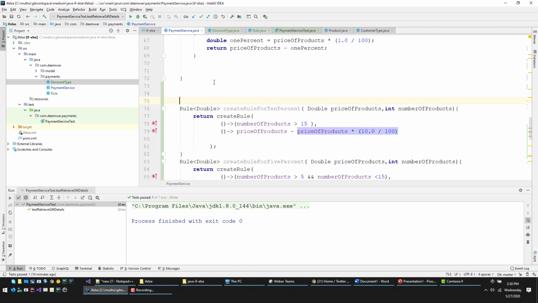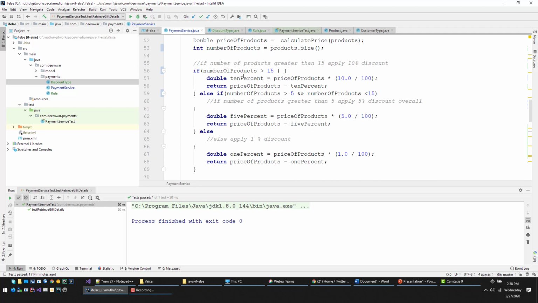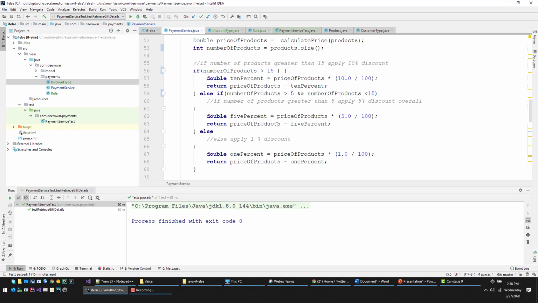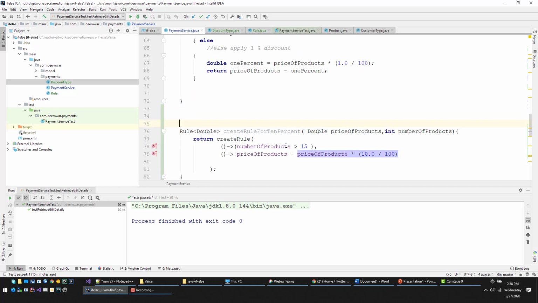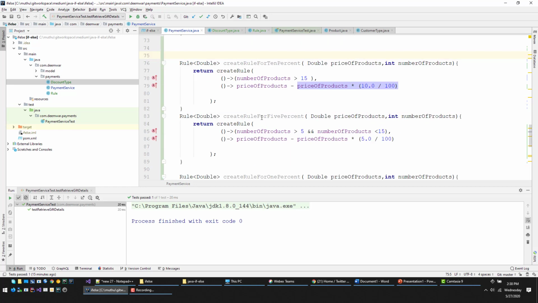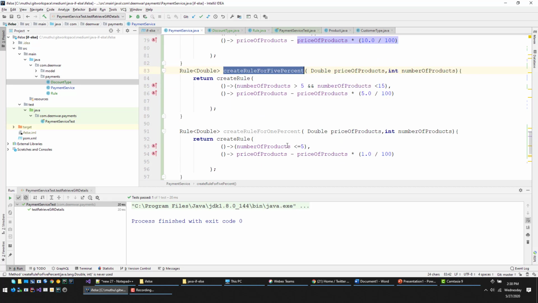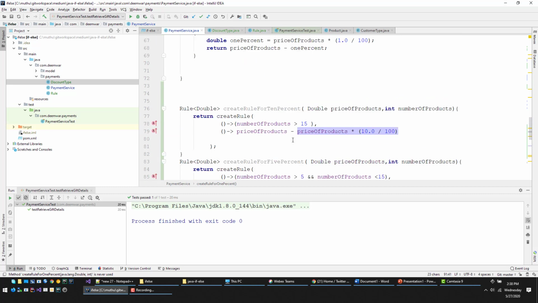Even if there is any other case which comes up, say for 20 people, and you need to do some other option, you can just add this information. Also one thing is important: the first one is 10%, second one is 5%, third is 1%, right? So we need to ensure the same order, 10, 5 and 1, so that it will go in the right flow, or else it might do something else. If you see here, we have a condition and process for 10%, for 5%, and for 1%. Now all we need to do is orchestrate all these three conditions.